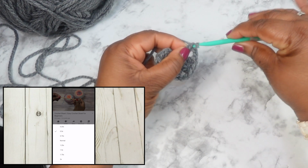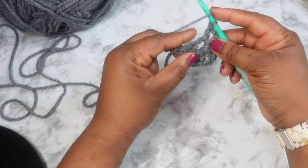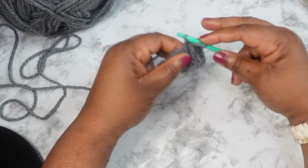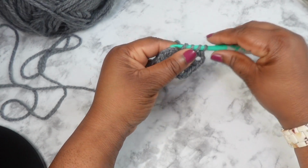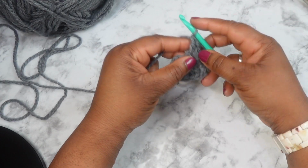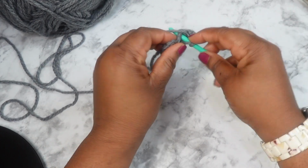Okay, so go ahead and continue making your last set of 3 double crochet clusters, because that's the goal here. Again, we're trying to make a square, and so you need to have those clusters created in order to get everything started, because this is the foundation for the blanket.